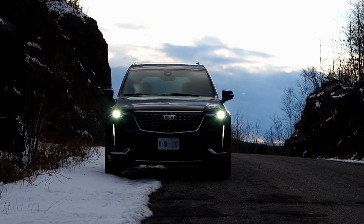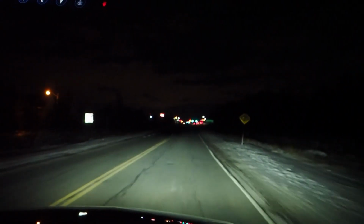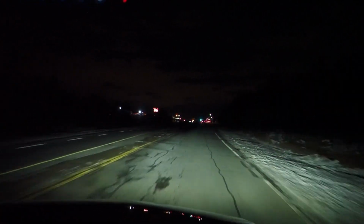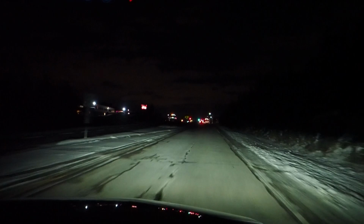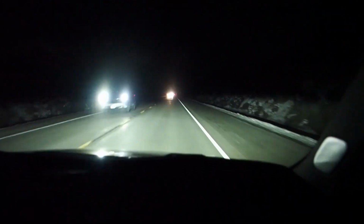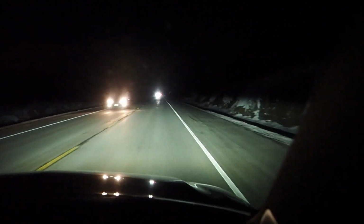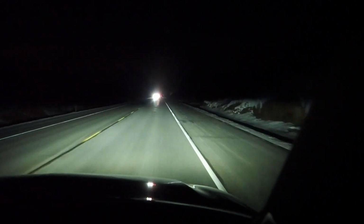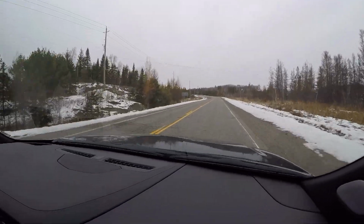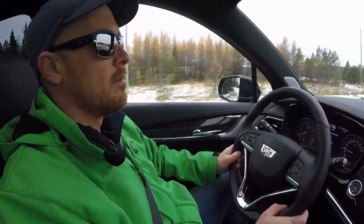Here's why. First and foremost, these headlights. They are top-notch. LED-fired elements cast heaps of white light far and wide with precise aim and great peripheral illumination of tree lines and culverts nearby. And the pure white color and clean focus means less eye strain as the hours pile up. If you don't like driving at night, these headlights might change your mind. Add in the automatic wipers and automatic high beams, and it's maximum visibility at all times with nothing for you to do except focus on the highway ahead.